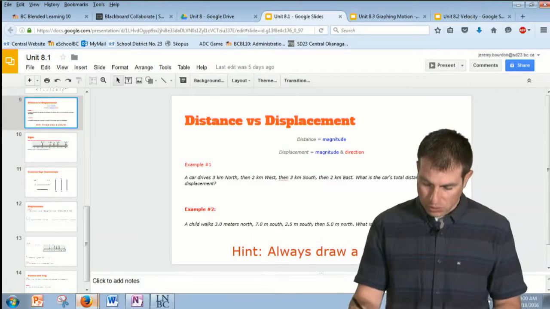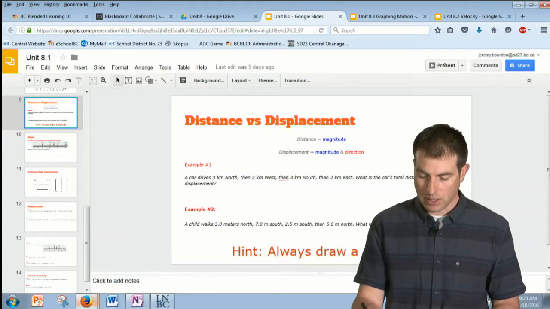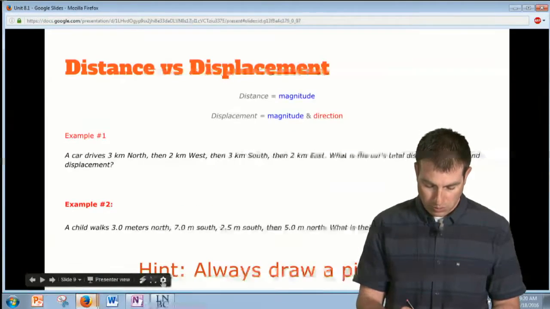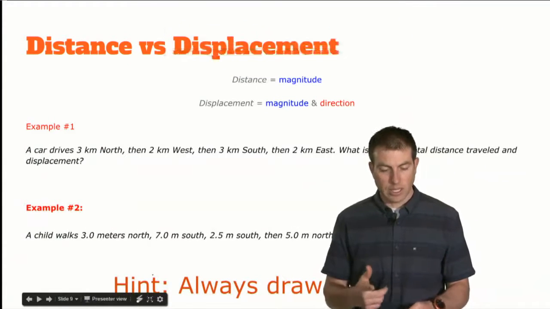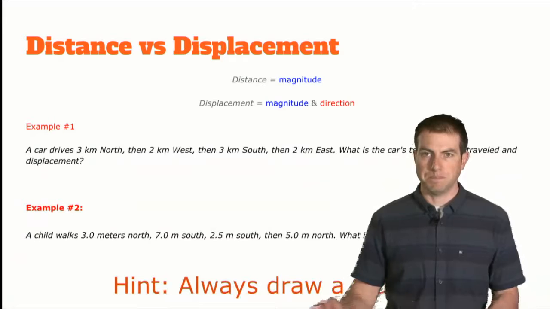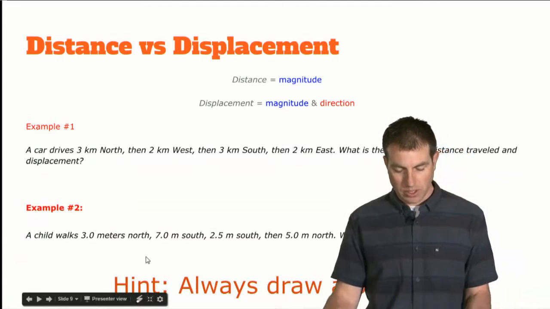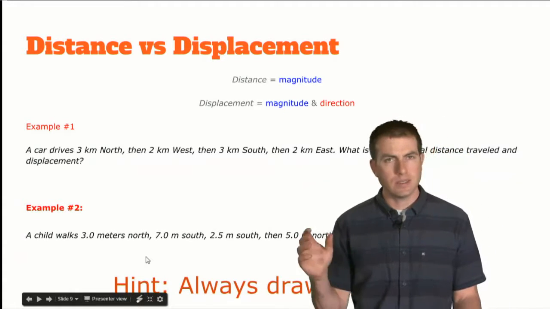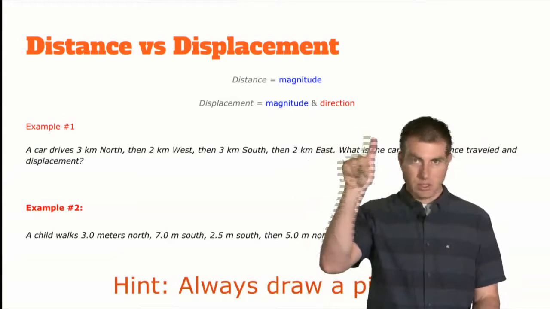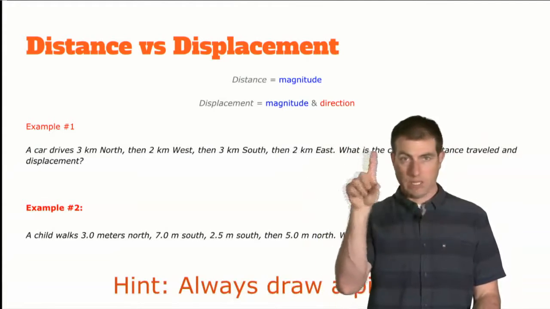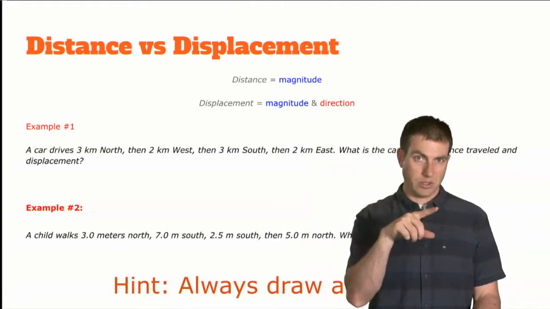I went through the majority of it last day, but there were a few things I didn't get to that I just wanted to run through real quick. So we did end up here, distance and displacement, and we started talking about the difference between the two. Remember, distance is kind of like the odometer on a car. It just counts up. It doesn't care what direction you're going. It's just counting, moving, and you stop, and then it stops.